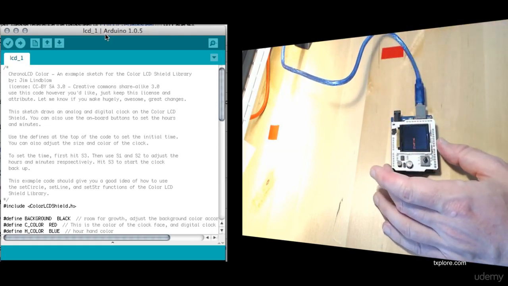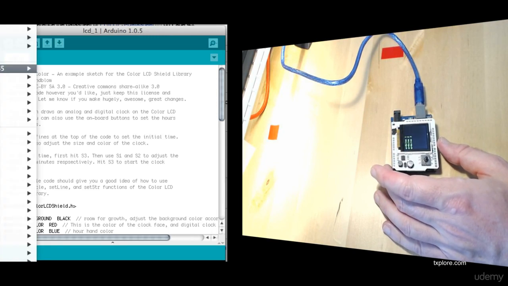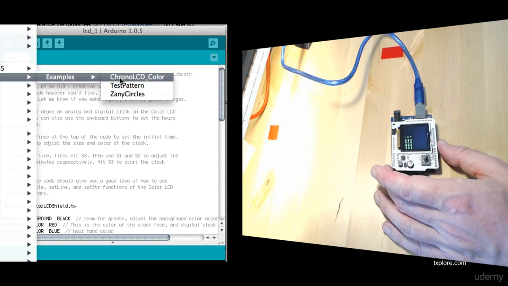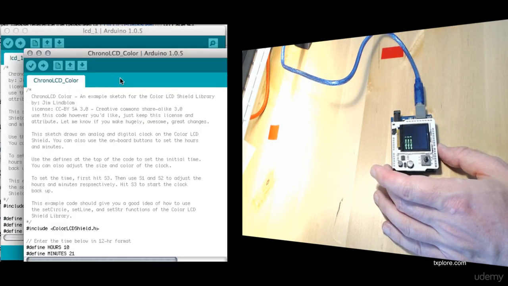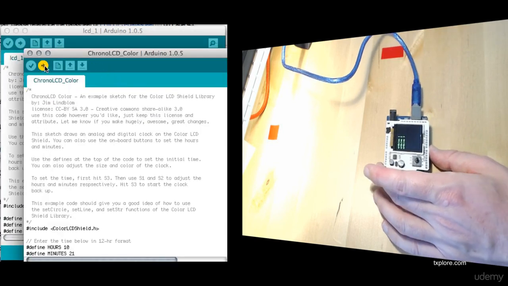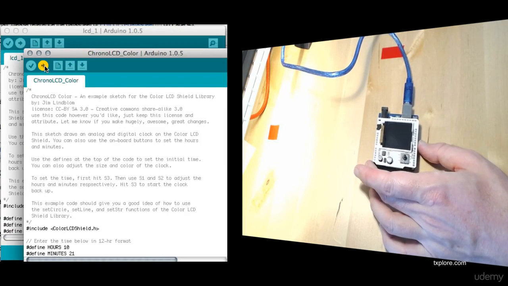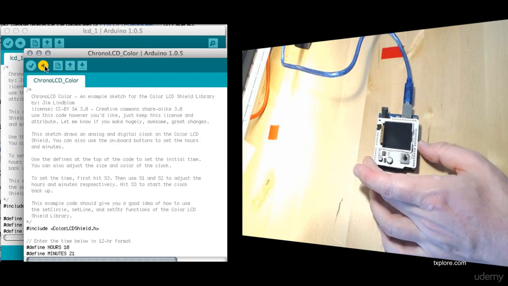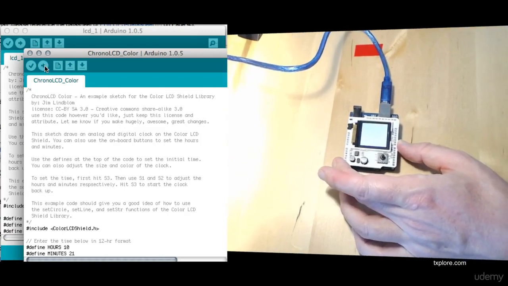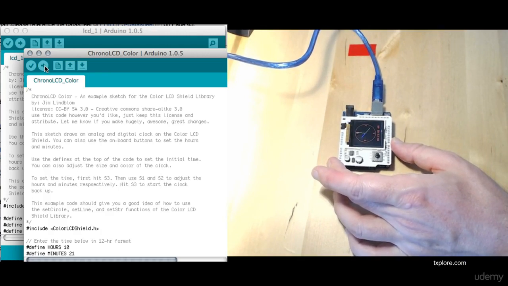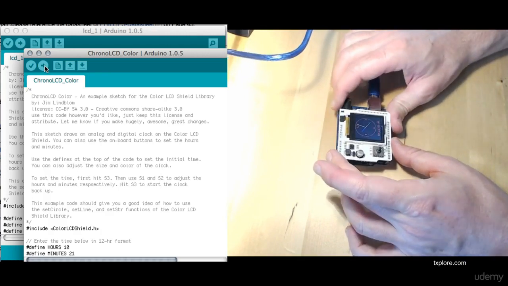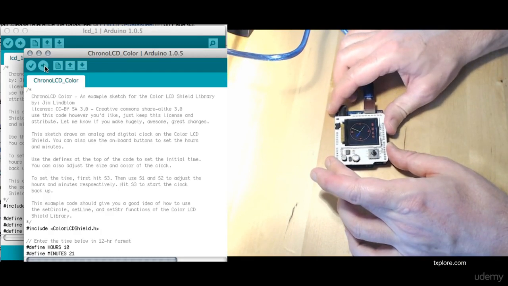Right, so maybe start one of the built-in examples. So the example would come with the shield, the chronometer. It's uploading. So what this does is to draw a clock on the screen.